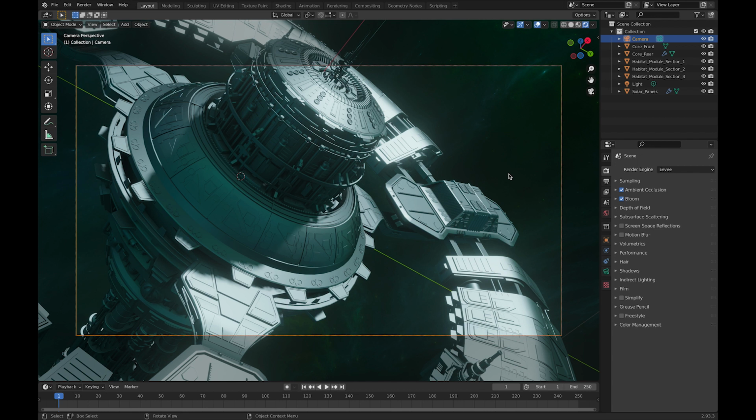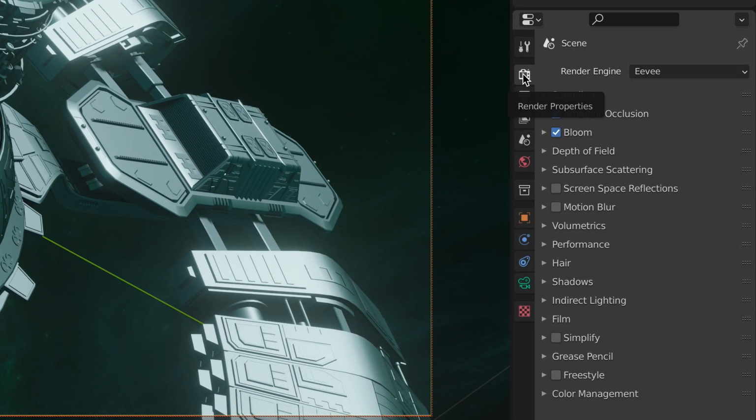Because it helps so much when you're doing certain types of designs in concept art, or if you're doing comics specifically. If you're doing comics, then line art really helps you a lot. And Blender actually can do a lot of that hard work for you. So let's have a quick look. So in your render settings right here, render properties, you can go down and there's this one tab called freestyle, right? Just click that on.